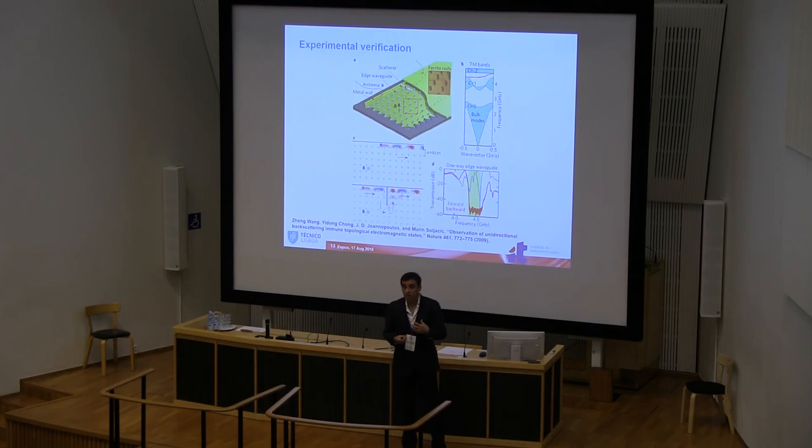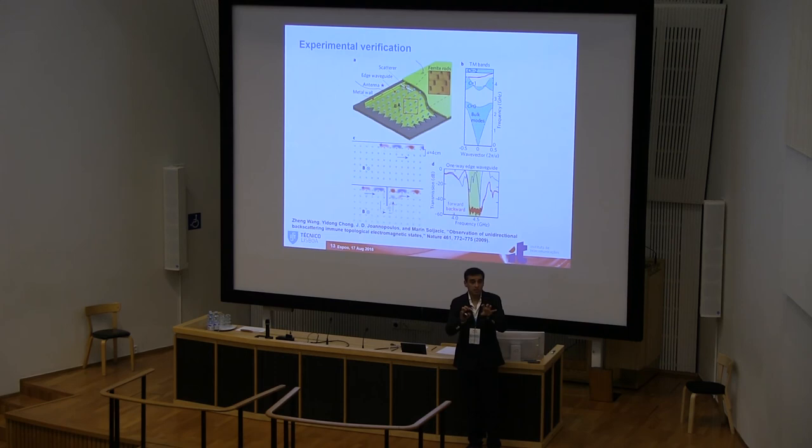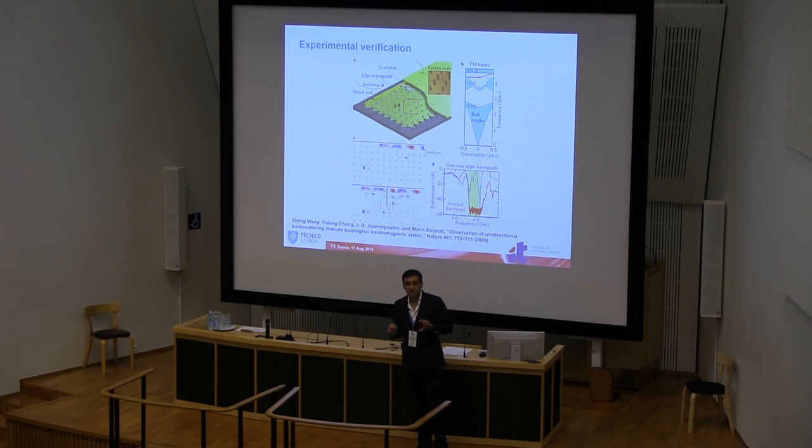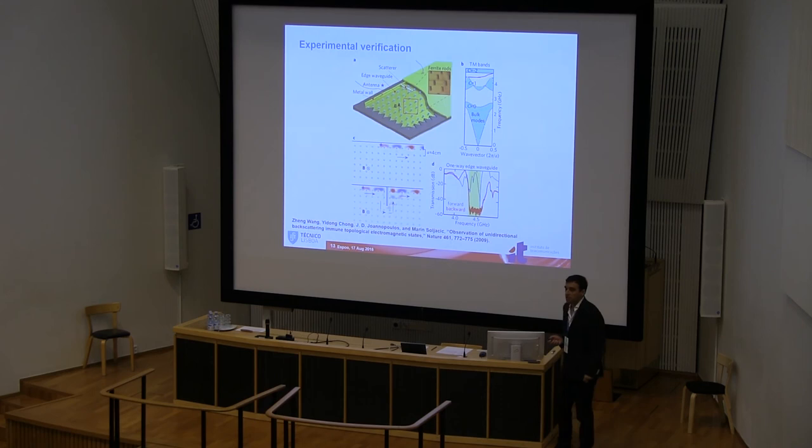But this bulk-edge correspondence that I mentioned previously: when you put two materials that are topologically different together, because they are different, there will be propagating states along the edge. And in terms of photonics, this is the main thing that you get from these materials. And this was nicely experimentally verified in an experiment in 2009 by the MIT group.